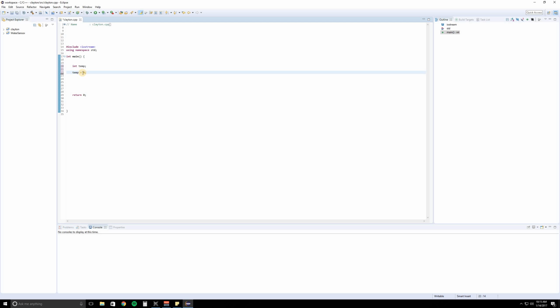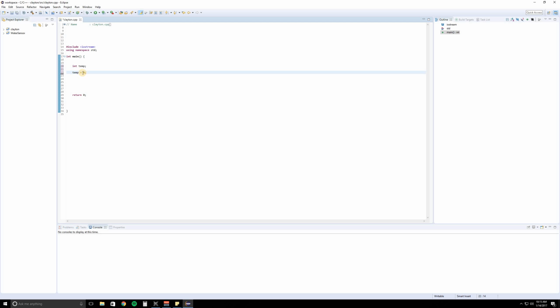I like to. As we go through the steps of this program, I really want you to think about what we're doing and why we're doing it. I'm going to reiterate this probably 30 times. Right now, we have an integer, temp, and we are setting our initial temperature to 0.